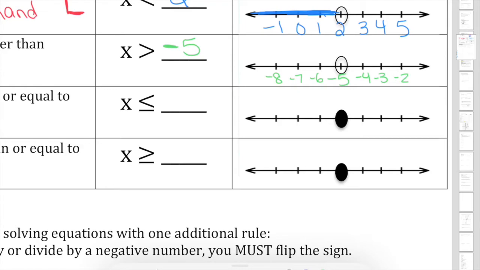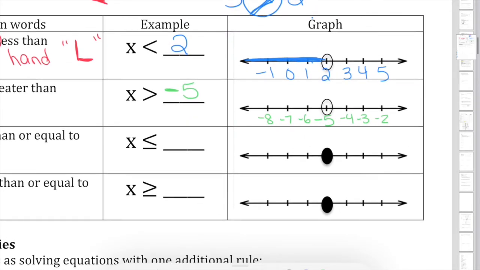So it's an interesting concept that a lot of people struggle with, but try and think about it like money. I reference money a lot because it's something we're all very familiar with. If you have -$5, that means you owe somebody $5. If you have -$8, that means you owe someone $8. Owing someone $8 is less money, like you personally having less money, than owing someone $5. Whereas if you owe them $2, it's more than owing someone $5. Like you have more to your name than if you're in debt more. Like the more negative your number is, the more in debt you are. So that's a smaller number.